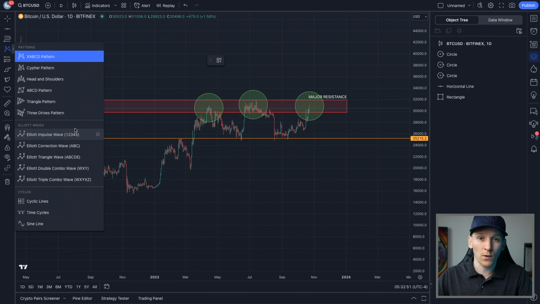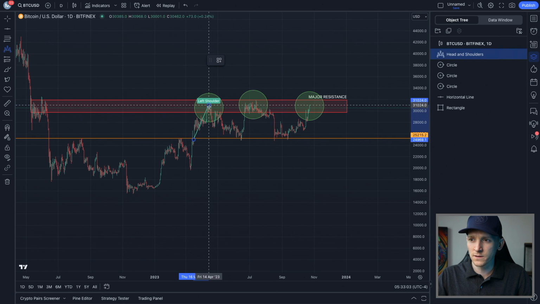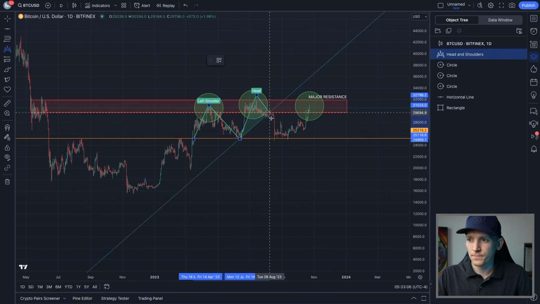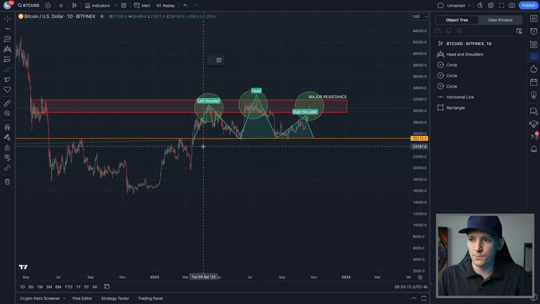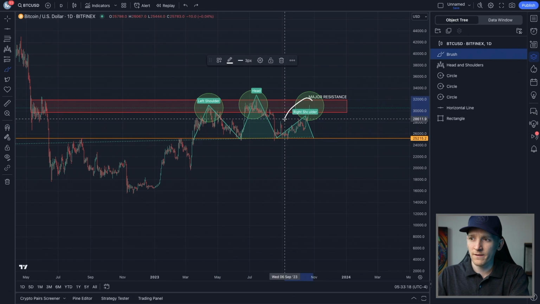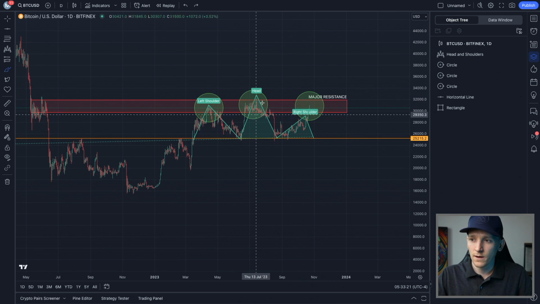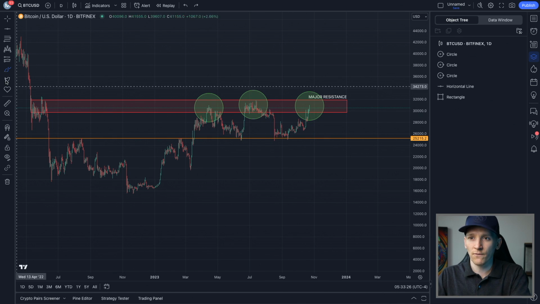However, if you use Elliott waves or Elliott impulses, and a lot of people trade with that, it's right here. And you can draw different patterns here. So head and shoulders, a lot of people will try and look at this for charting. Draw head and shoulders. So we draw the left shoulder first. We draw the head right here, and then we draw the right shoulder. So if you are breaking down here, then obviously you'd be looking at this as a bearish pattern, a breakdown. As you can see, the price has broken through it, and so that's a failed pattern right here. Because it's breaking through to the upside. So if you use head and shoulders, you can very easily draw them on.